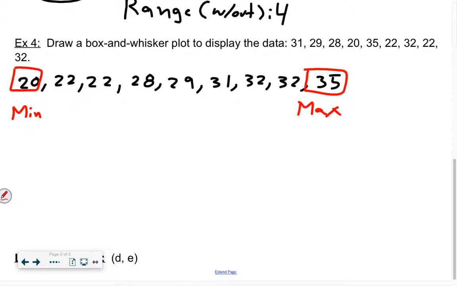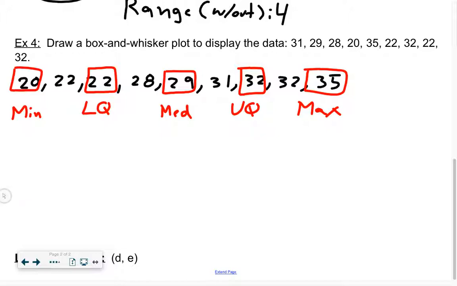So there they are. Next thing we want to find with the box and whisker plot is the median. So the middle number, or middle value. And there are 2 more points that we need to find, and they are called the upper as well as the lower quartile. Lower quartile, it is simply the middle number that occurs between our min and our median. So therefore it's the 22. Upper quartile, it's the value that occurs between our median and our max. Therefore 32.